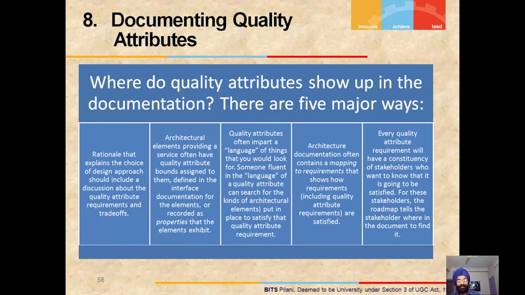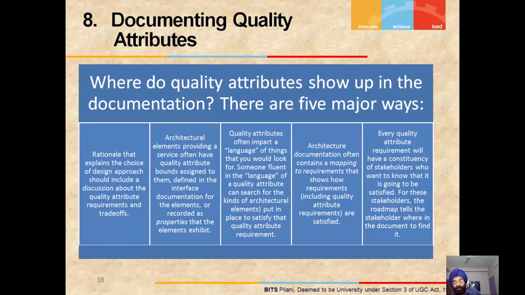The fourth item is when you start mapping requirements and then you start checking whether the requirements have been met or not by your candidate architectures or your hypothesis of architecture. These requirements are always signified in terms of quality attribute requirements. And when you talk about achieving your requirements, you are achieving your quality attribute requirements. Lastly, there are stakeholders behind quality attribute requirements.